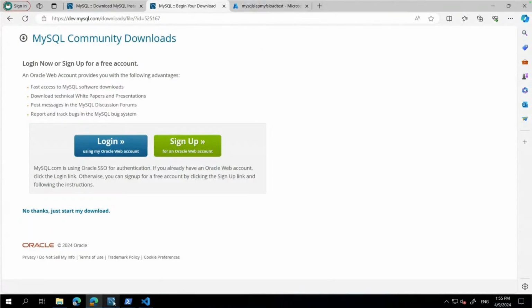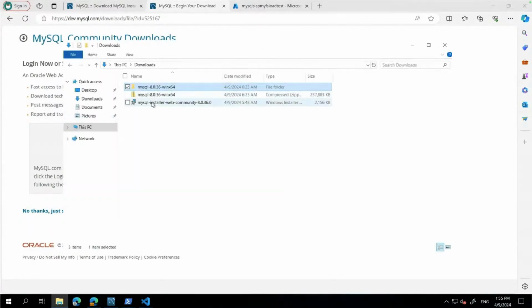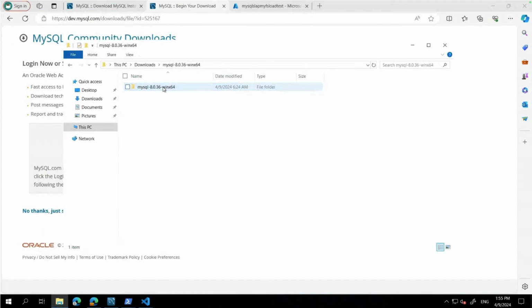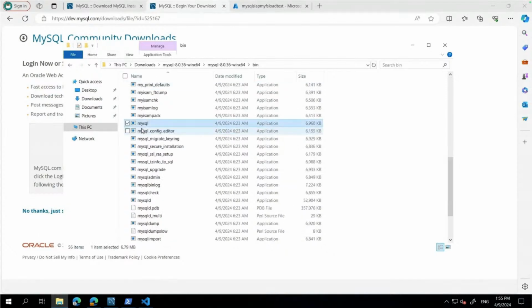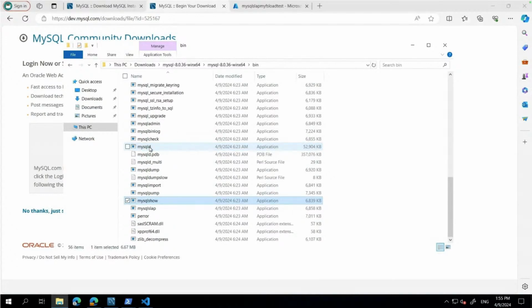The other way is to download the zip file. So let me show you. This is the MSI installer, and this is the zip file. I've already extracted it, and if you browse to the bin folder of the extracted zip file, you will be able to see the mysqlslap utility. There it is.